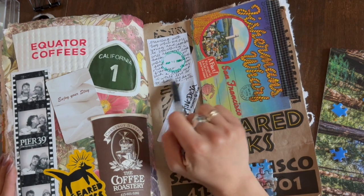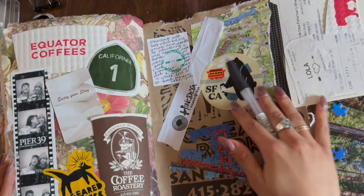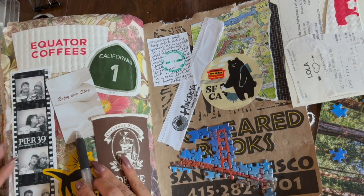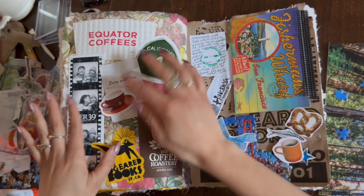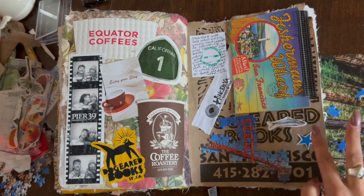I'm glad I wrote some words on here, and I really like how this came out. Maybe I can find something for right here and something for the key card because it does look a little bit bare. I didn't find any stickers that would really go well with it, so I just have, for backup, cutouts from Martina's downloadable sticker sheet, and I know I'll be able to find some cute things for the spread.